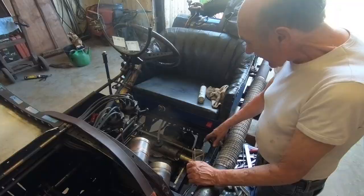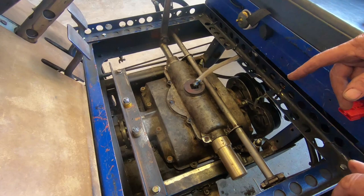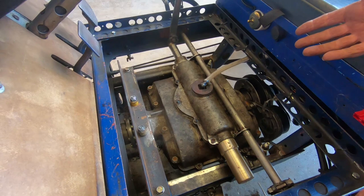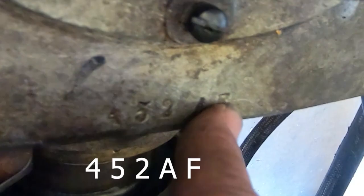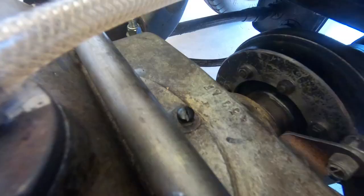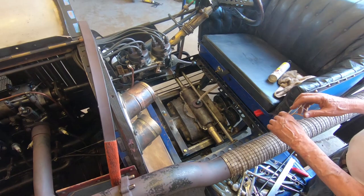This gearbox — we've no idea what it came from. We know it came from Deponauto in Paris and obviously it's French, but whether it came out of a van, a lorry, or a car, we've no idea. There's a very nice number here: I think it's 437AF. So if anybody's got any idea what this gearbox came out of, we'd love to know, because it's a really beautiful gearbox. It changes gear — I can't believe it, it's almost like a ZF box. Obviously you have to double-declutch, but it's just beautiful.